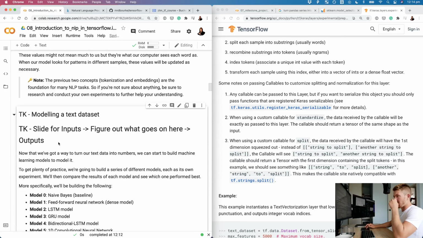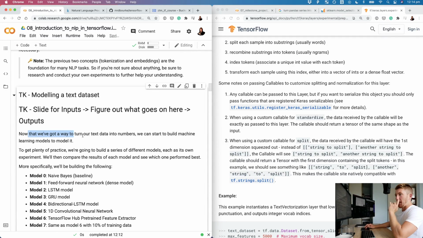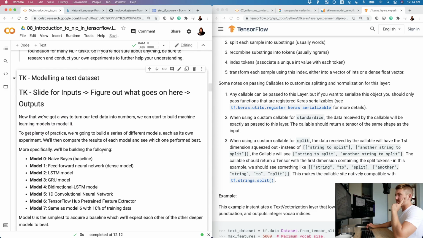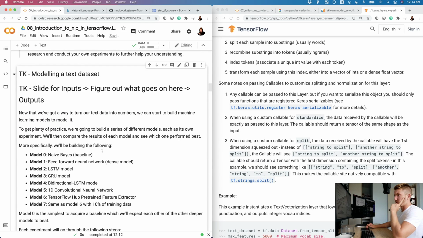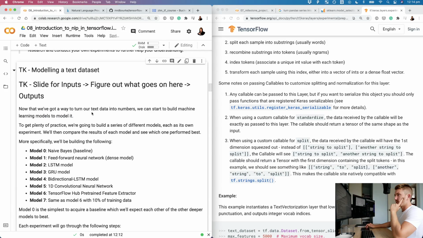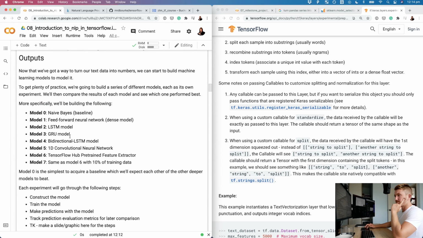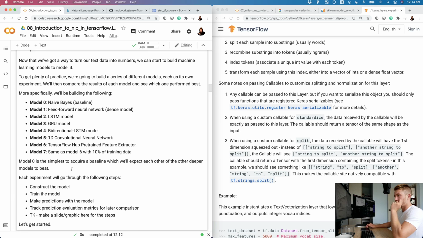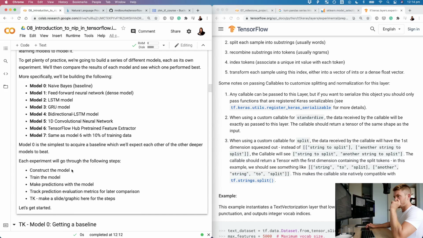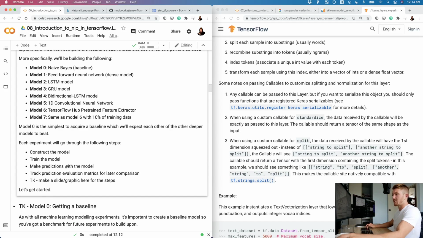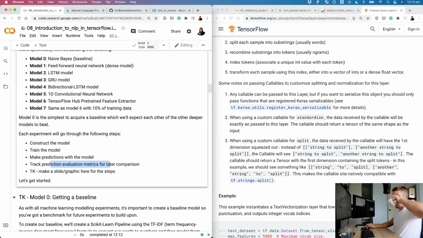Yes, inputs and outputs. Now we've got a way to turn our text into numbers. We can start to build machine learning models to model it. Construct the model, train the model, make predictions of the model.